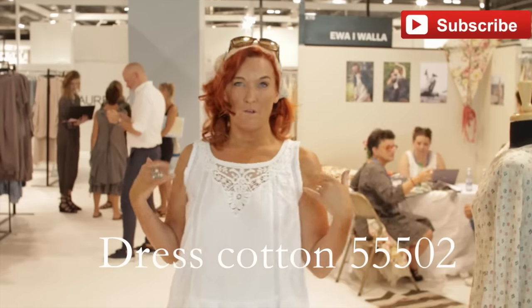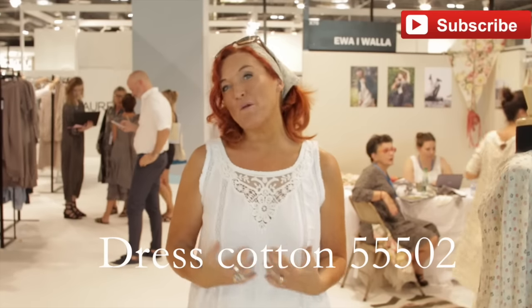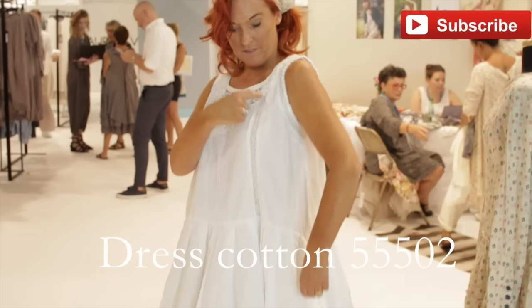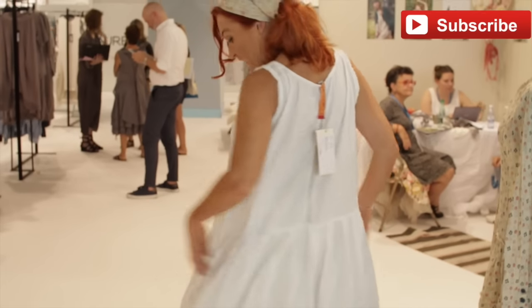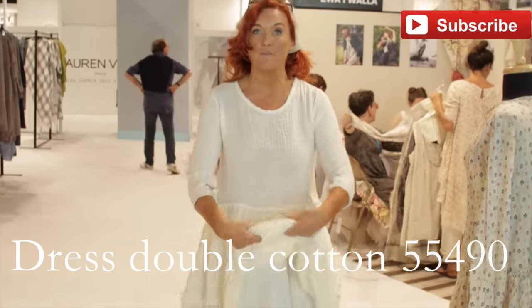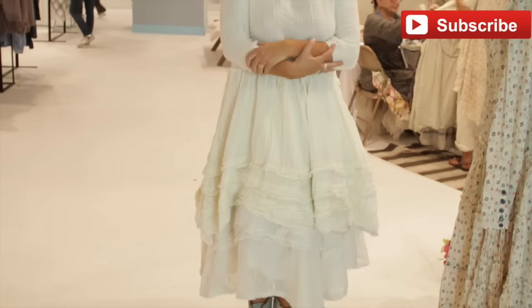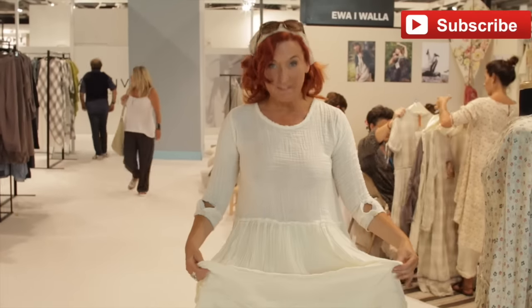Remember the wedding dress I showed you with the beautiful lace and the lovely sleeves — this one is far more casual. It maybe could be your honeymoon dress. It's so soft and it's got this beautiful lace detail of thread right down the sides and on the armpits. And it's got pockets as well. It's definitely one of my favourites. This is made of cheesecloth material and it's so soft. Lovely cream — I think they do them in some other colours. Very cosy actually for that kind of cool summer's day. It's got nice rough edges, then a bottom button, and then these little layers.